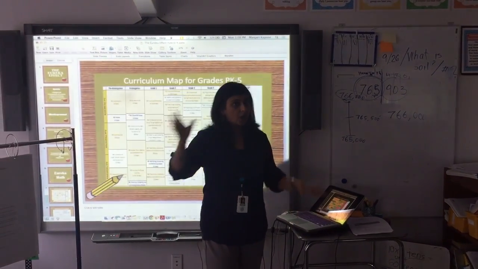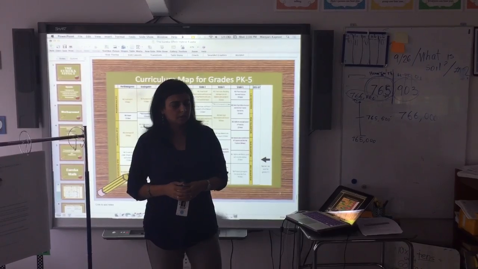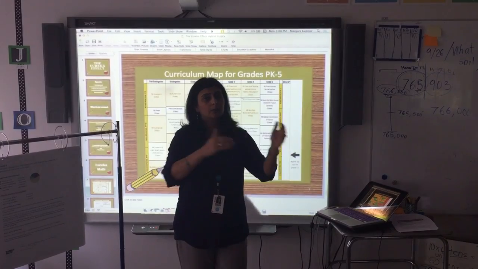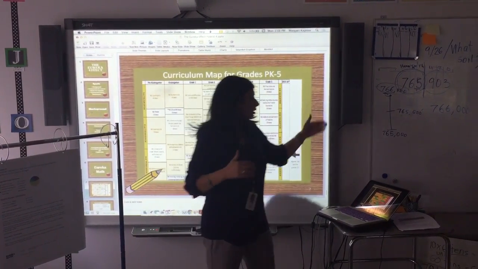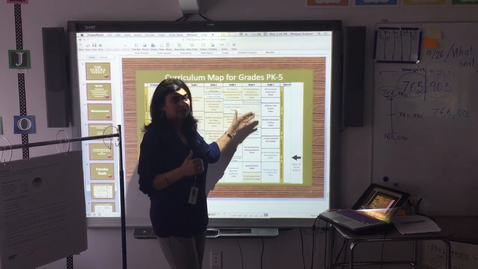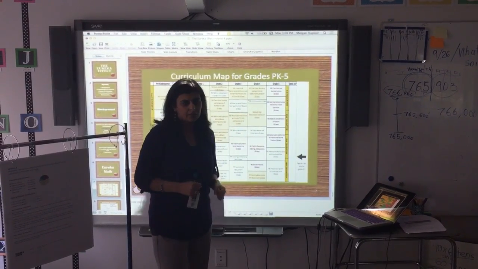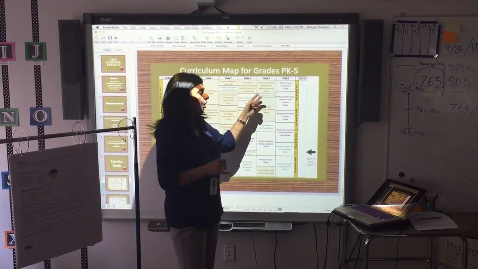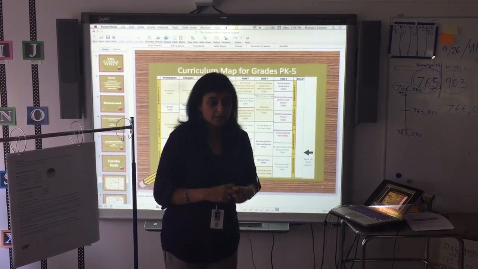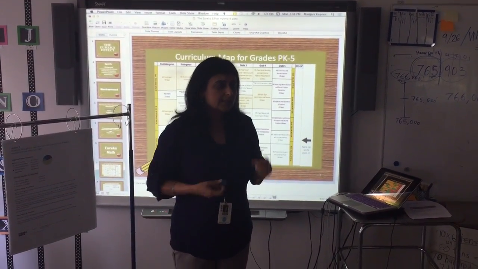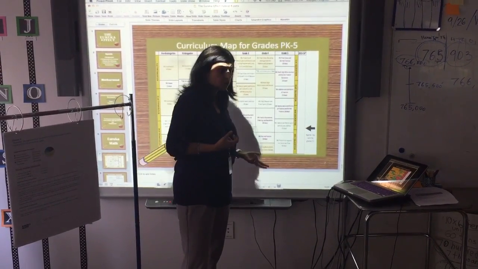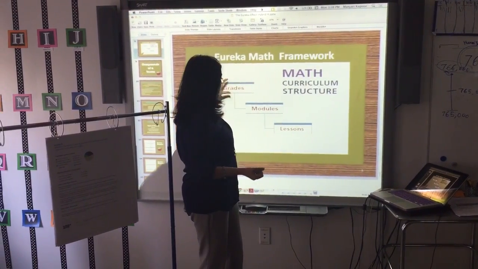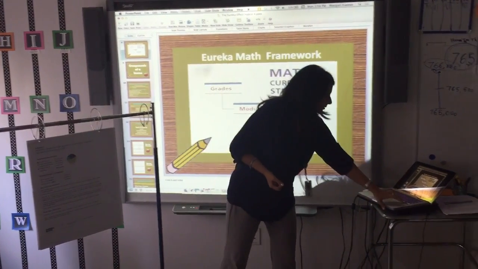So Eureka Math, let's go deeper into understanding the Eureka Math. The Eureka Math curriculum is laid out per grade level. These are divided based on the standards. Each grade level has about 6 to 8 modules, and these modules are further divided into topics, and topics lead into the lessons. These lessons either take one day, one session, or they sometimes take 2 sessions. So essentially, they are grades, modules, and then lessons.